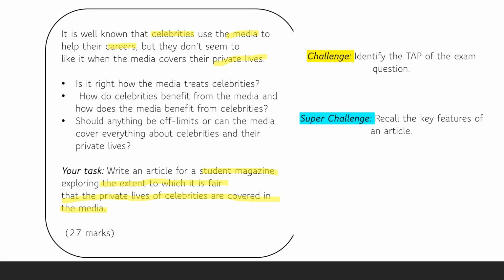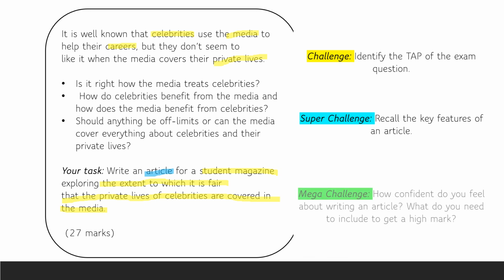Another thing to think about here is that you've been asked to write an article. So if you're not 100% sure about what we mean by an article, you need to make sure that you are familiar with how to lay it out. So we're talking about the presentational features or organizational features that you'd normally associate with, or have to use when you write an article.